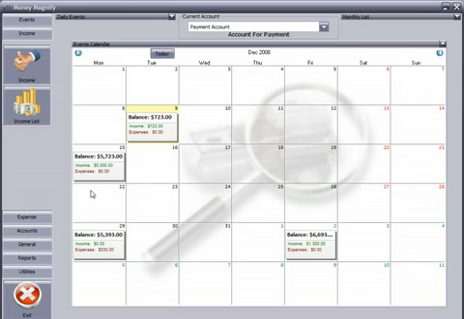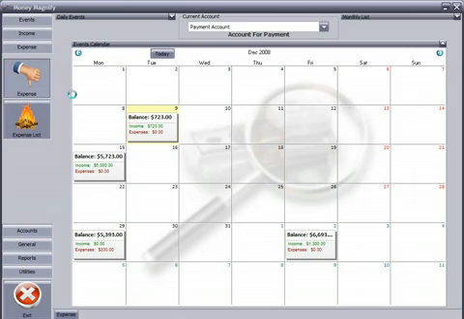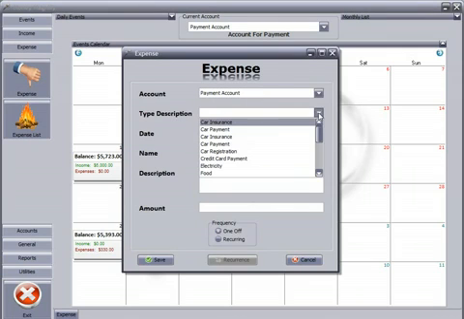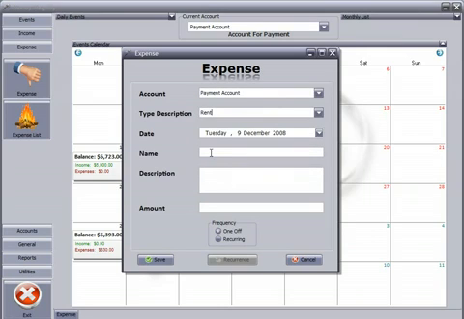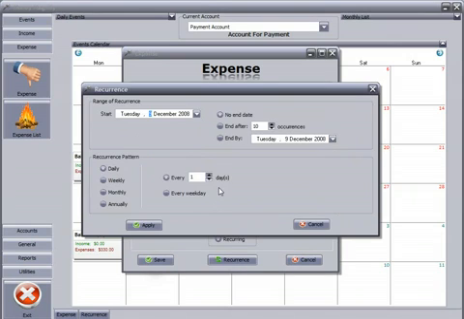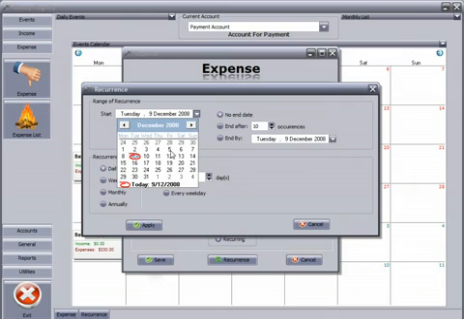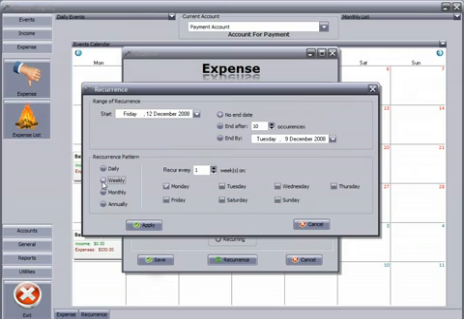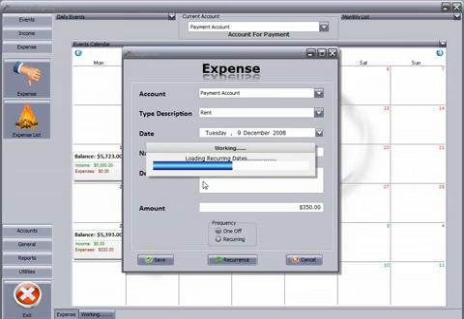We've done incomes at the moment, so let's go to expense and add in a new expense coming out of this account, and we'll say that it's, we might have rent coming out, we might be paying rent, so let's pop that in there and say that it's $350 per week. So I'll click it as recurring, click on recurrence, say that it comes out every Friday, so we'll start there, and it's weekly. And again we have the options to which day of the week does it come out, and we'll say it's Friday, and apply that in.